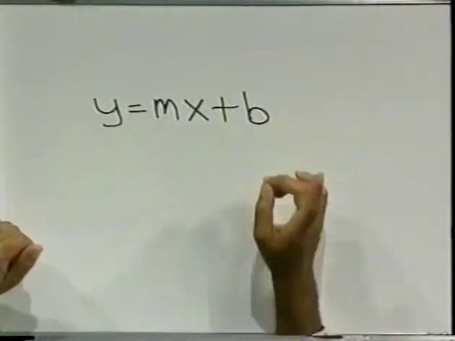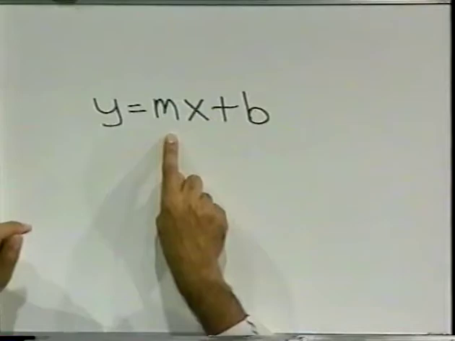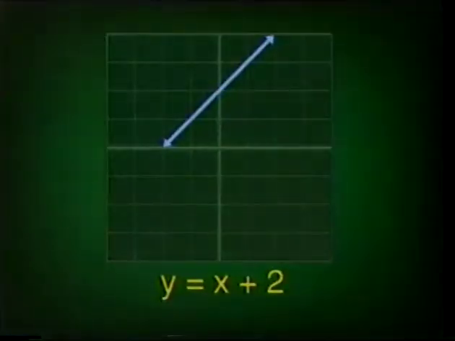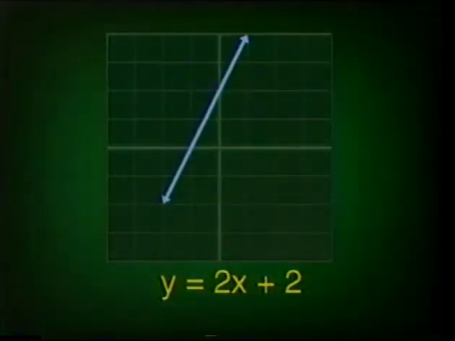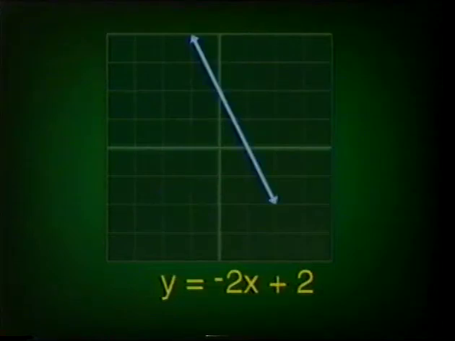Now, let's look at our graph again and see what happens when I change m. If m equals 2, I find that the slope is steeper now, more positive mathematically speaking. But suppose I change m to -2. The slope changes direction. It's no longer positive. Now it's negative. But notice that the y-intercept given by b did not change.